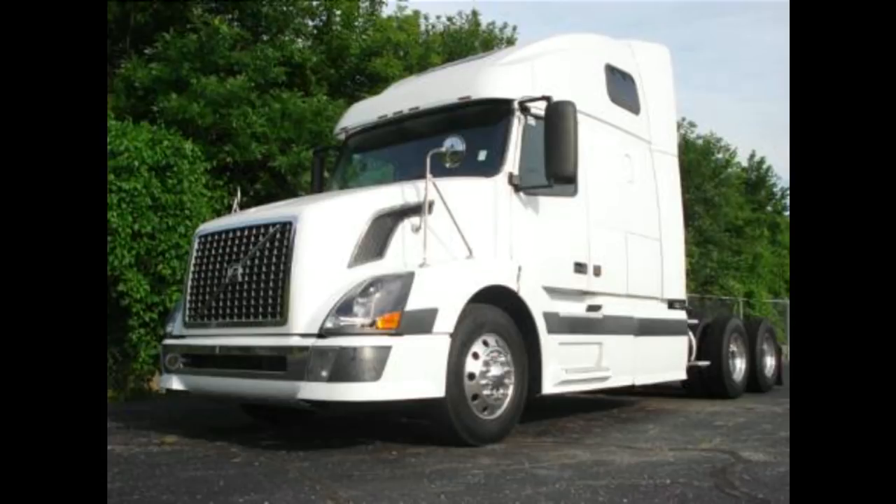You're not looking at that big chrome monstrosity with the Texas bumper — that big flat sheet of chrome that looks like it came off a buffet table. That's either because you love the way they look, which honestly is not a good reason, or you have a guaranteed stream of mileage paying three bucks a mile or more and don't care about fuel, or you're doing heavy haul at 45-55 mph where aerodynamics doesn't matter. What I'm going to focus on is the aerodynamic trucks — the streamliner trucks, the corporate-look trucks.